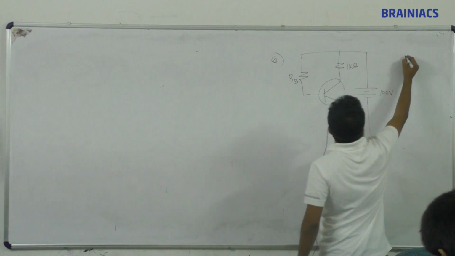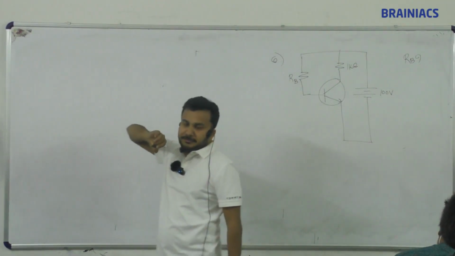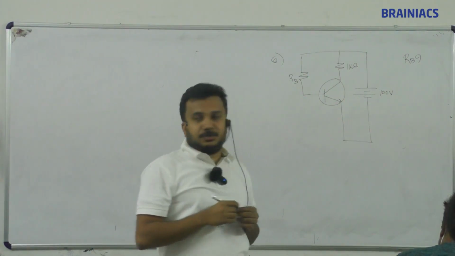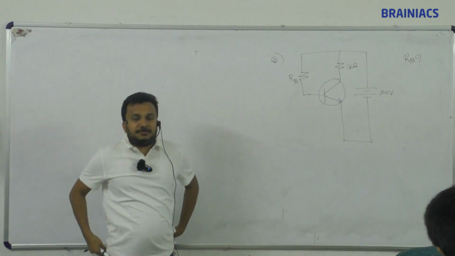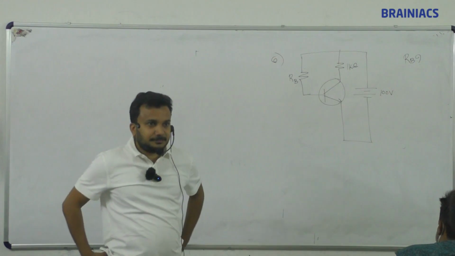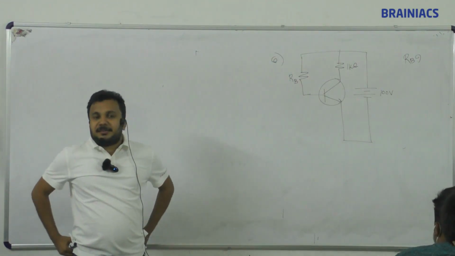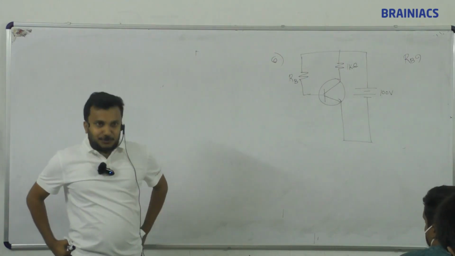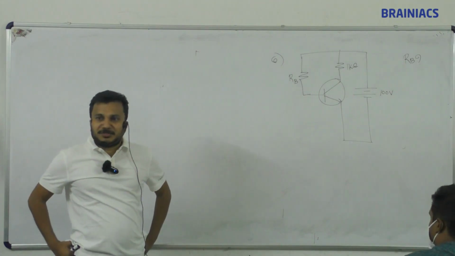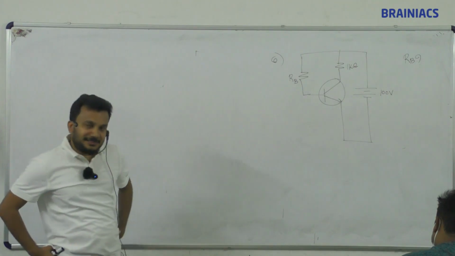Okay, what do we need to find out? The base resistance RB value we have to find out. 1 kilo ohm is given and VCC 100 volt is given, that's all. No IC, nothing. But one extra factor is given. What is that? Current gain, beta is given as 100. So how to do it? Always, if a transistor question comes like this, first write the loop equation, then everything will strike you. Blindly write the loop equation, then things will come to you.